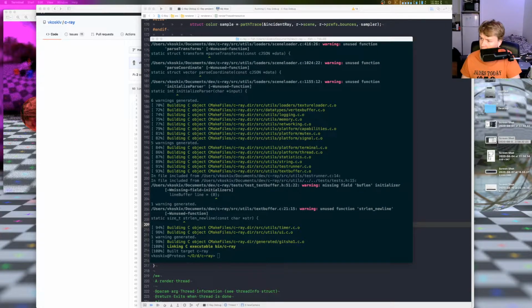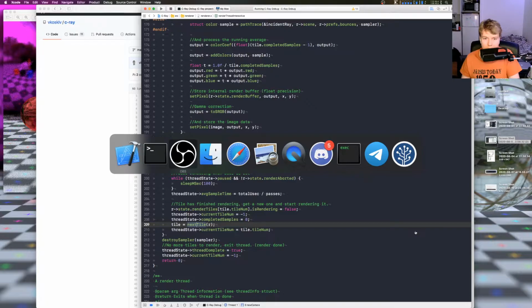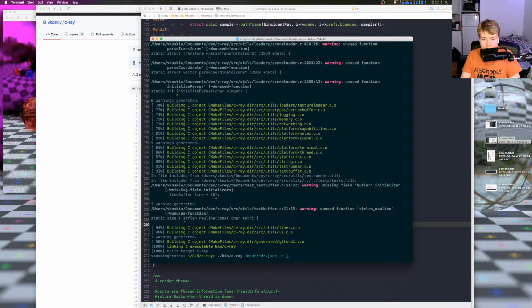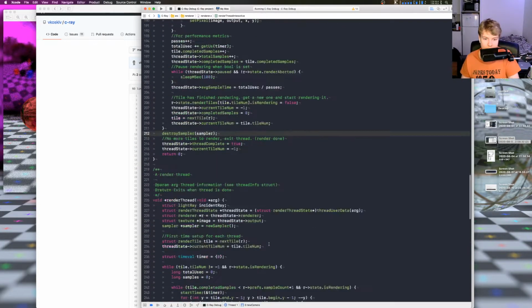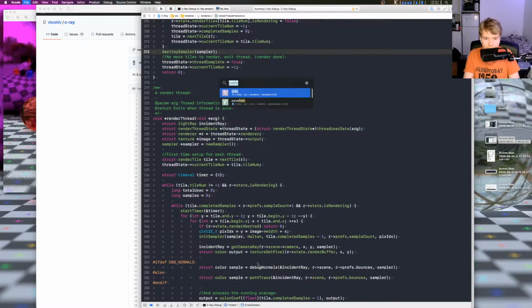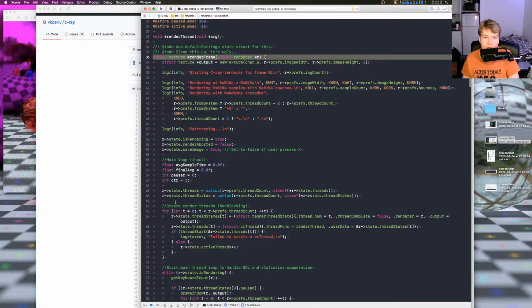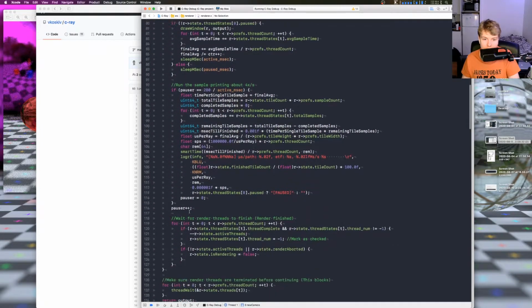A while ago. Hold on, let me close some of these terminals. Am I actually recording? Yes, I am. Yeah, get rid of that. Let's try and run it. So, actually we need to hook this up, right? So, render frame. And here.